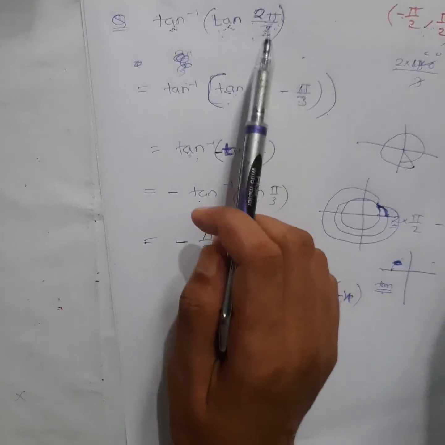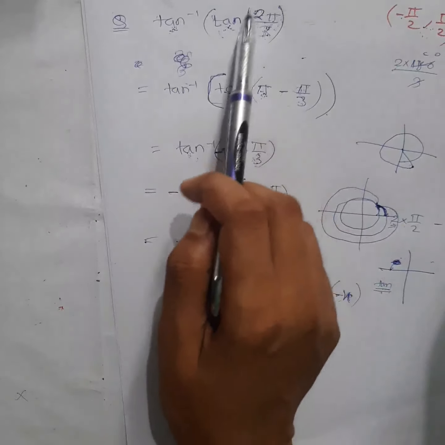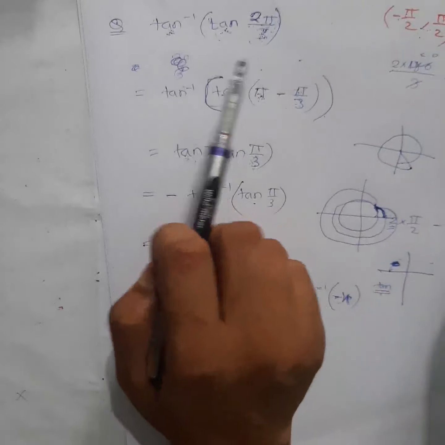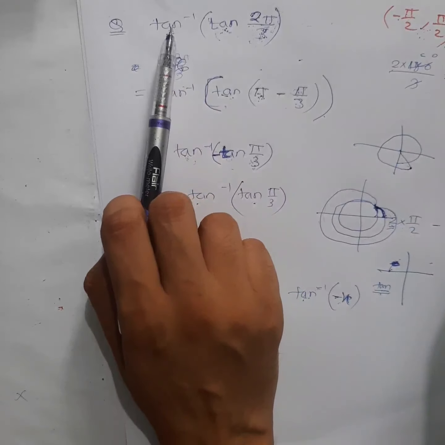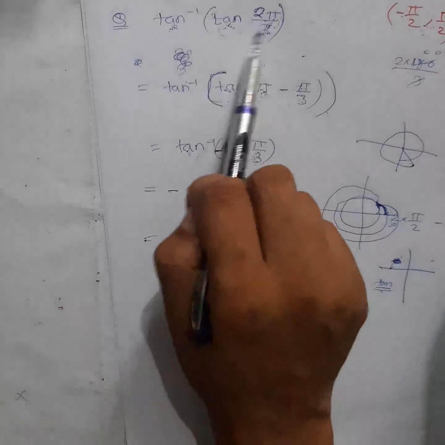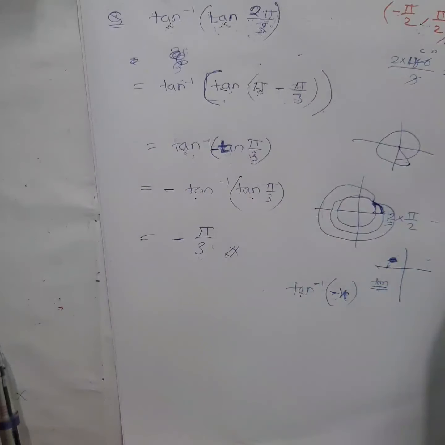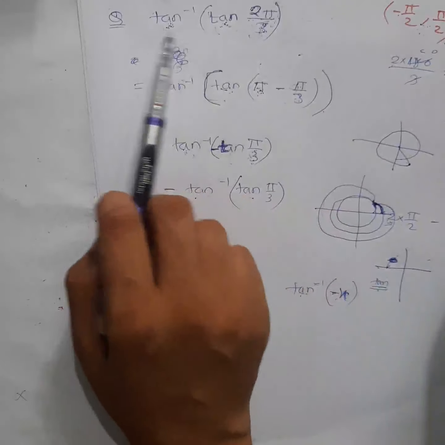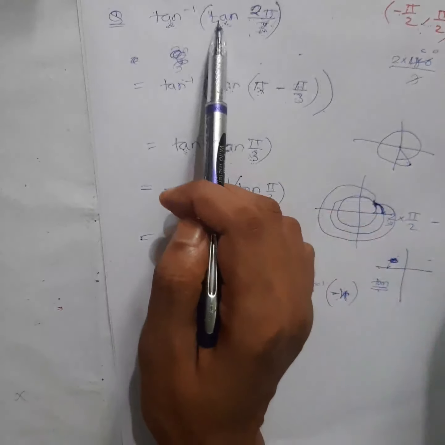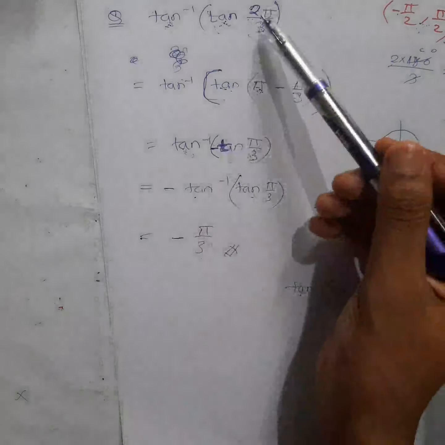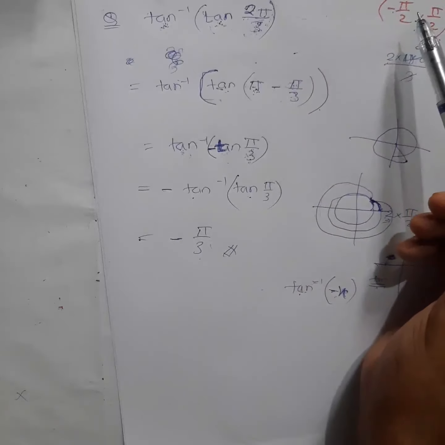When you solve problems, you will get a situation where this angle will not lie in the range. So if it does not lie, you have to make it lie, otherwise you cannot write the value for tan inverse tan of whatever angle it is. You cannot write down the answer directly, you cannot cancel this. So if you cannot cancel this one, how will you solve this, right? Because we don't have a rule to solve other than that one, right? So this will get cancelled and you will get the value the moment you make this angle lie in the range. Okay, so your first exercise is over.